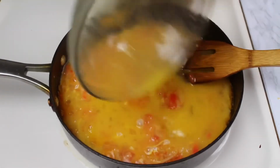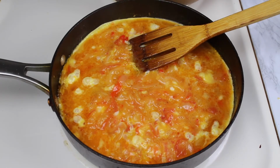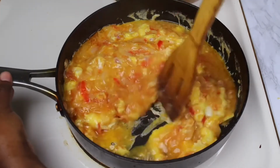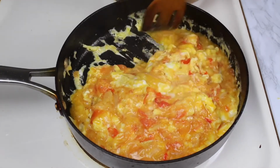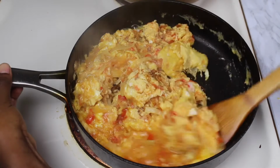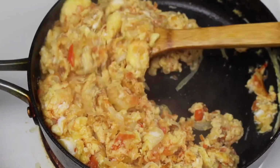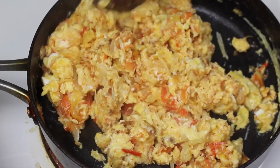And I'm going to try to spread this out as evenly as possible. I will let it sit for about 2 minutes before I start to just move it around. I'm not going to scramble it right away because I don't want the egg to be completely scrambled. So I'm just going to move it around, kind of like pull the edges in, just to make sure that everything cooks as evenly as possible. And then I'm going to scramble it. And after about 2, maybe 3 minutes, the egg sauce should be done.